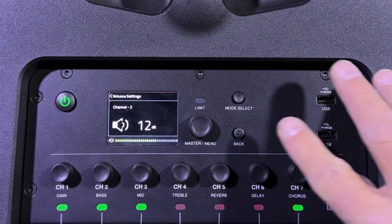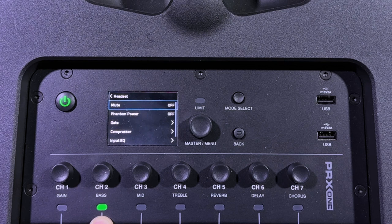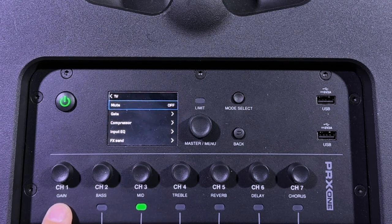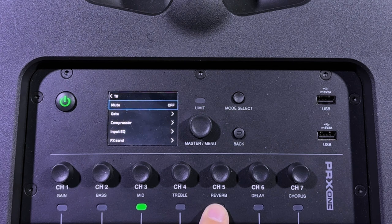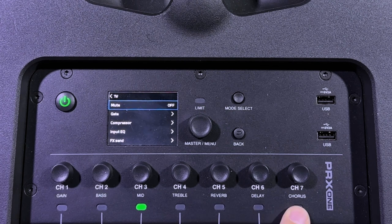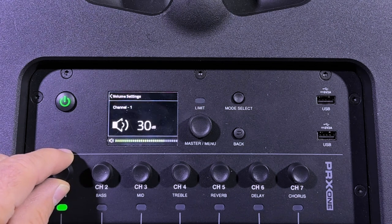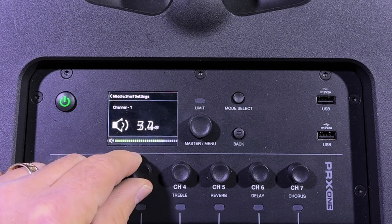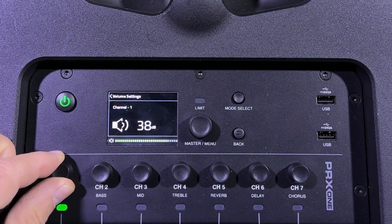Now when you go to the channel mode, one light will show up. That light signifies the channel that you are working on. And when you are in a channel, on the far left, you have gain, and then you have bass, mid, treble, reverb, delay, and chorus. So if you tap one of the channels, you are now in that channel strip, meaning you can change the gain, you can change the bass, treble. So let's say you're in channel one, you have it selected, and if you turn up right below channel one, it says gain, that'll be how much sound you're letting in to the mixer.